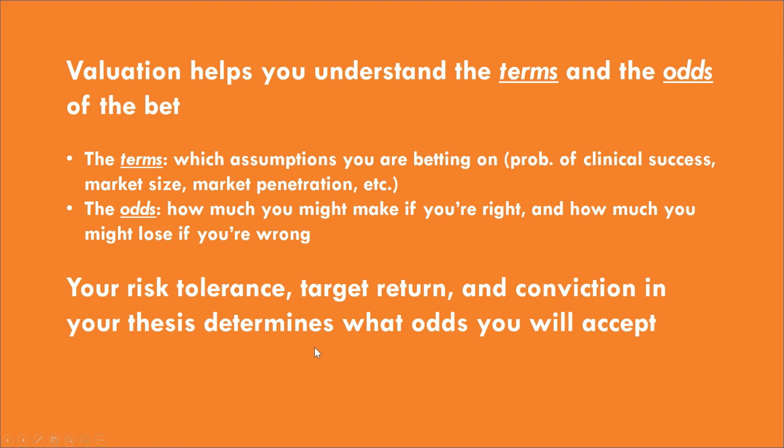So in the hypothetical therapeutics example, if you have a ton of conviction that hypothetical therapeutics' mechanism of action will avoid the safety effects the competitors saw, then you can invest at a much higher valuation. To put this in terms of the formula we laid out, if you have a high degree of confidence that the probability of success of that phase 2 study is like 60% and the market's pricing it at under 10%, then that's an investment that you should make as long as your target return is under 5x.